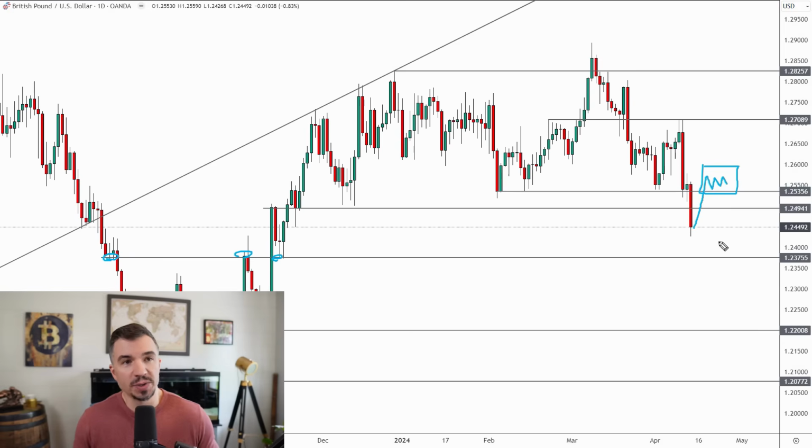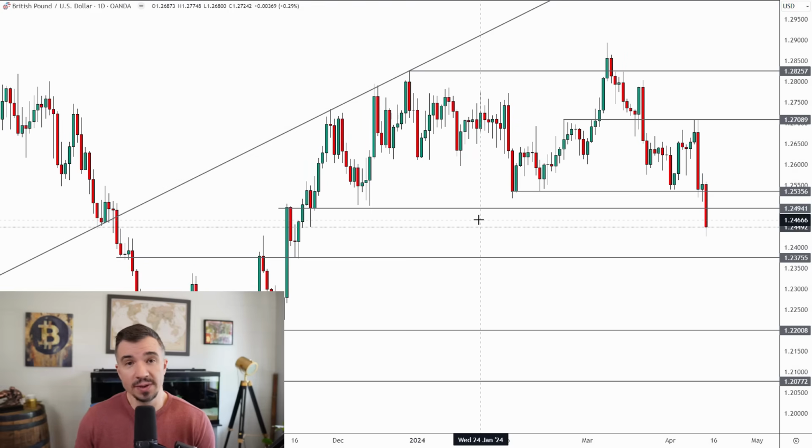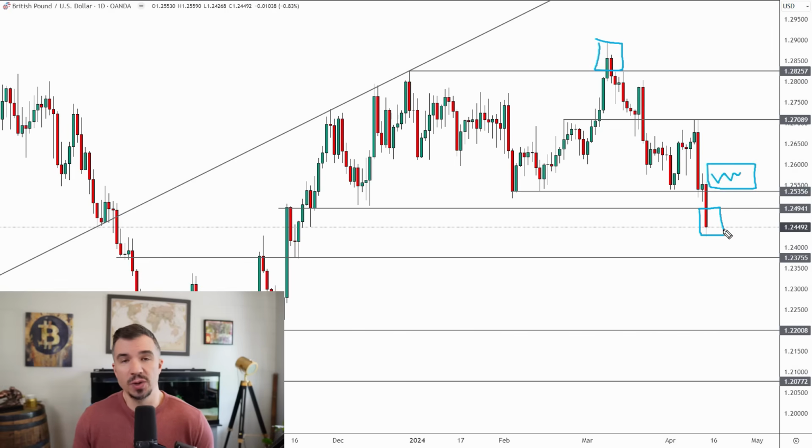Okay, so, bearish breakdown last week. You do have to be careful, though, and this applies to all these charts we're talking about today, because so far this year we have seen a lot of failed breakouts. So just like this one back here, right, there is still a chance that this down here could be a failed breakout. The same thing with the euro. But like I said, the market would have to trade back up here on a daily closing basis to confirm that. As long as the market is below 1.25, I do favor looking for shorts here for that move lower.